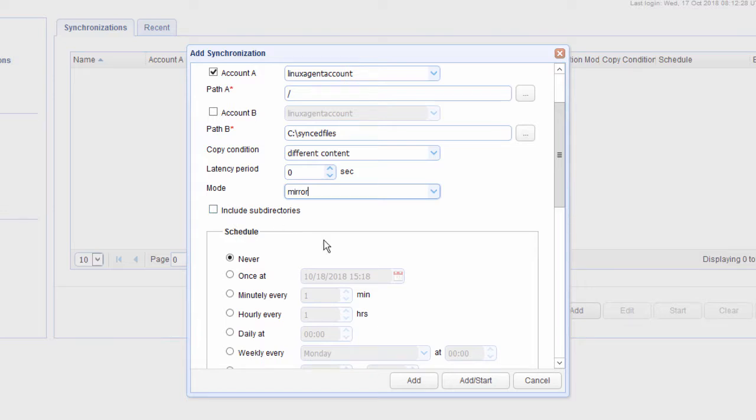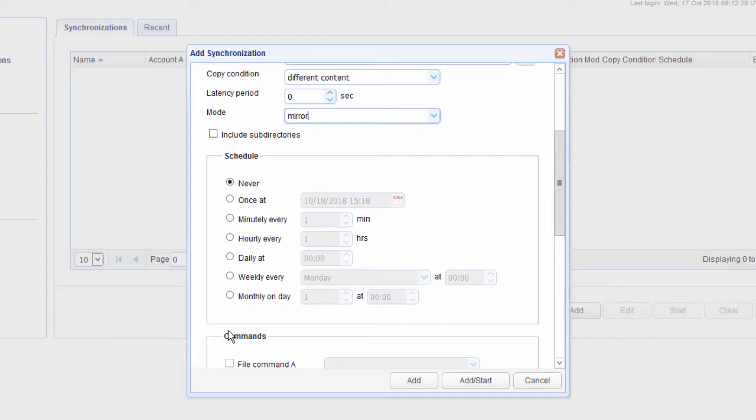Now if you notice, we can schedule a synchronization. So we can schedule when we would like to pull files from a remote host. If you want to pull files just once, then you just click this. But if you want to pull files every some number of minutes, then you just choose minutely and set the value here. If you want to pull files every some number of hours, then you choose hourly. Or if you want to pull files at a certain time of day, every day, then you choose this, and so on.